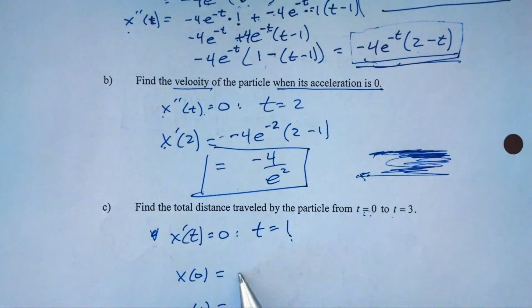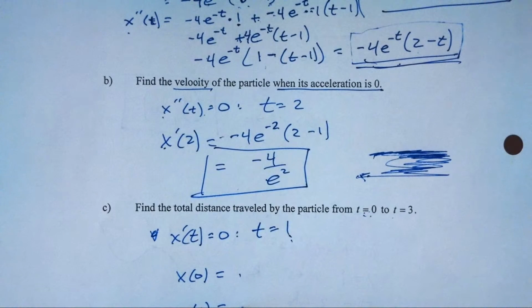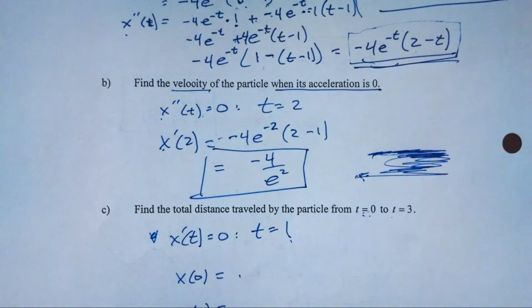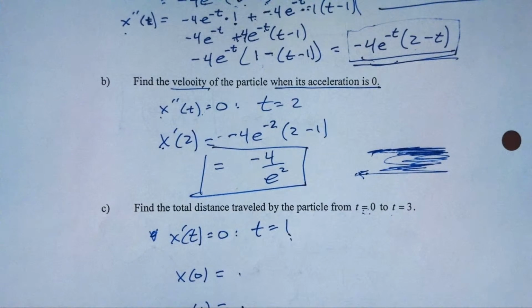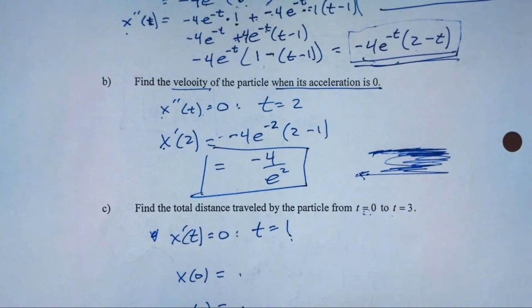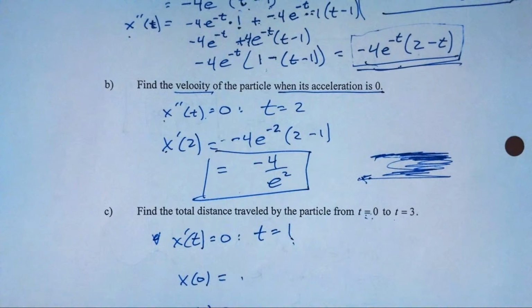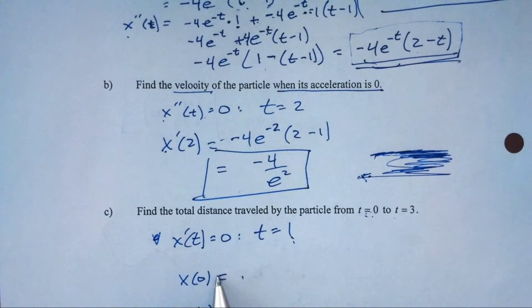So if I start at 7 and end at 11, I've gone 4. Okay. And I also want to find x of, do I want to find x of 2? Don't really need to. X of 3 matters though, doesn't it? So I must have gone one direction for a second, paused, and then gone 2 more seconds in either one of the 2 directions. So if I could find the distance from 0 to 1 and the distance from 1 to 3 and add them up, I got it.